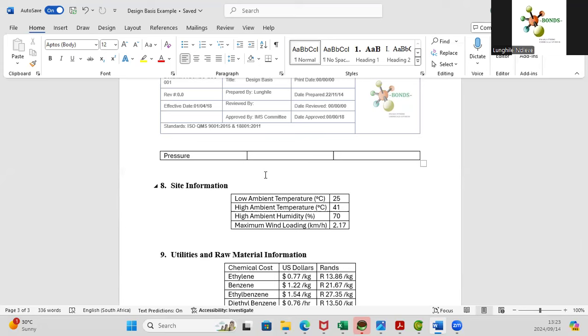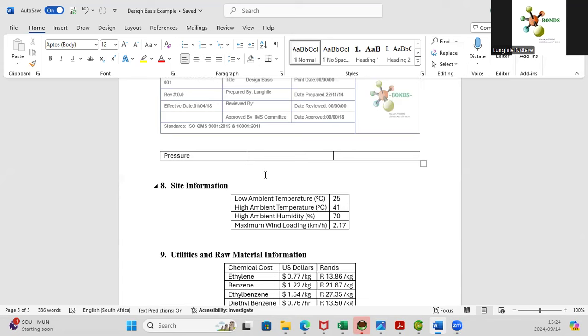Because your cooling water, normal ambient cooling water is not put through any refrigeration. It's based on ambient temperature. So now if that day you're sitting with a temperature of 41 degrees, you know that your cooling water will be at a higher temperature, maybe 35 degrees, 36 degrees, somewhere there, which means in your design, you have to consider that. You have to consider the fact that your equipment should be able to handle that high temperature upset and should be able to handle a low temperature upset.